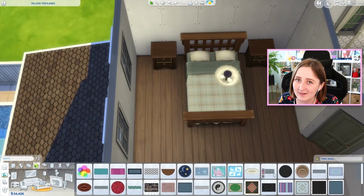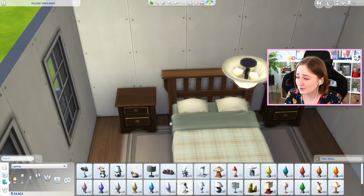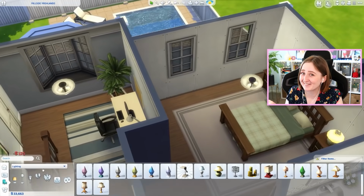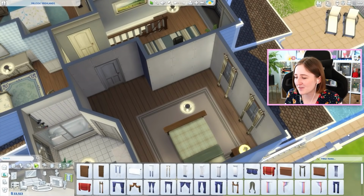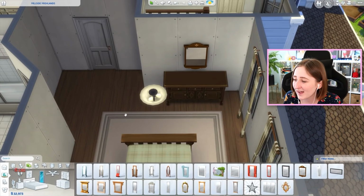And again, I'm very sorry. I didn't know how to decorate their bedroom. I don't know what you like. I was just told blue. So I kind of winged it. I picked something that I would have liked. And also, again, we were limited to the base game, so I wasn't sure what to use. But I think it turned out pretty cute.